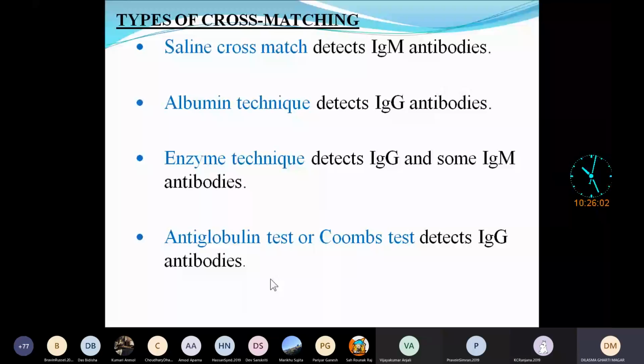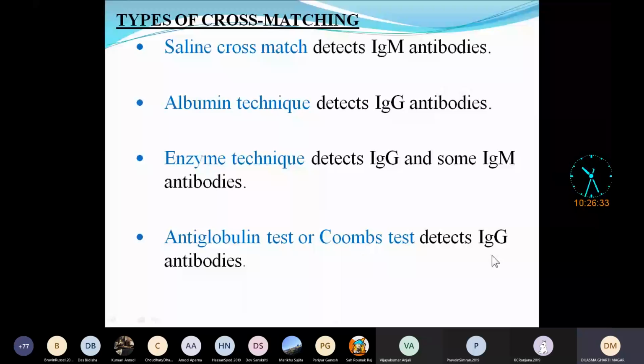Erythroblastosis fetalis, or the hemolytic disease of the newborn, isn't it? So the fetus's blood will go into the mother's circulation. It will sensitize the mother's immunity, and then what happens? At first, in the initial phase, the antibodies formed are immunoglobulin M. But later on, whenever the mother is more sensitized, immunoglobulin G antibodies are formed, isn't it?